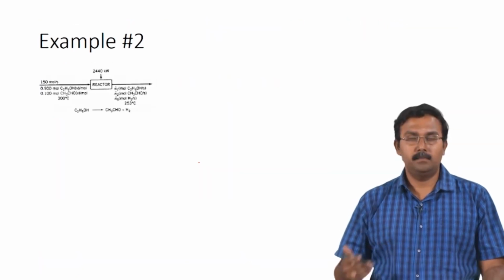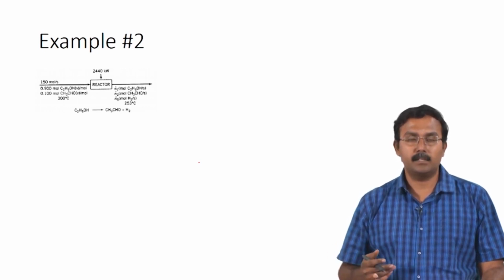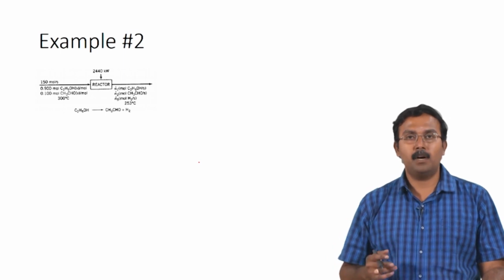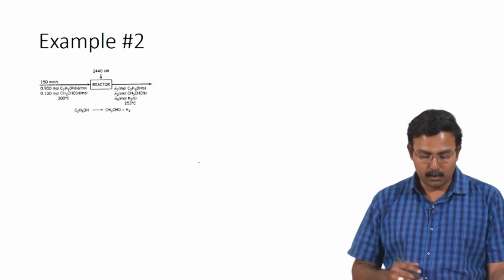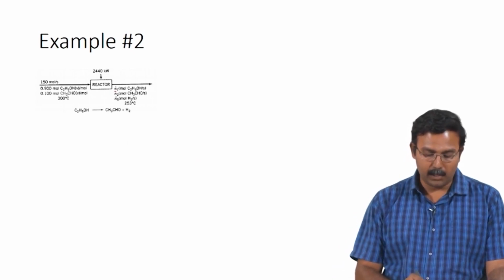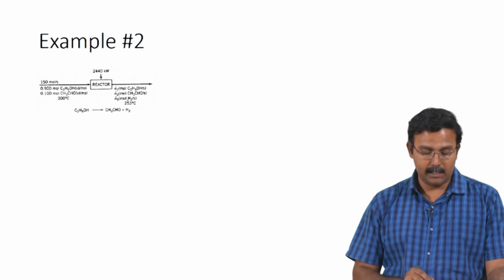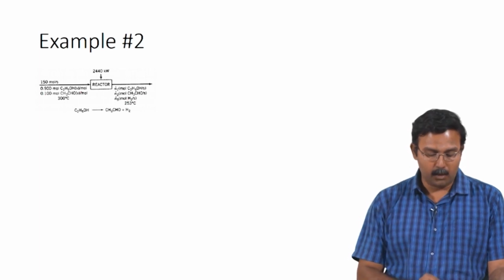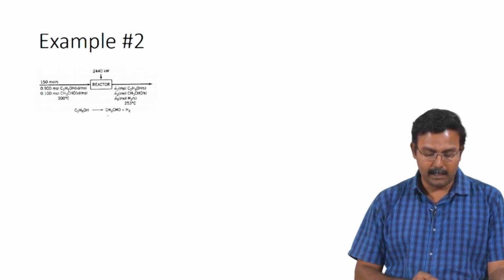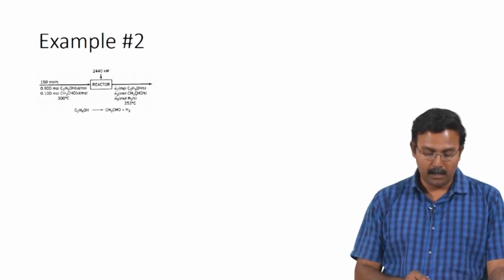When we started the problem discussion, I said that here the degree of freedom would be greater than 0 if we did not have the energy balance equation. To confirm that, let us now perform a degree of freedom analysis. What are the variables which we have in this system? We have 3 unknowns: the molar flow rate of ethanol leaving the system, molar flow rate of acetaldehyde leaving the system, and molar flow rate of hydrogen leaving the system, because we know how much ethanol and acetaldehyde are entering, however, we do not know the composition of the exit stream at all. So, we have 3 unknowns.